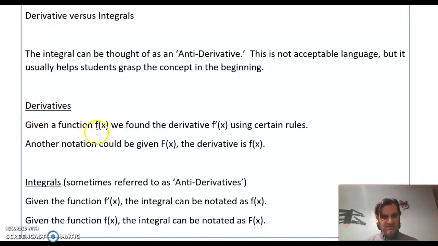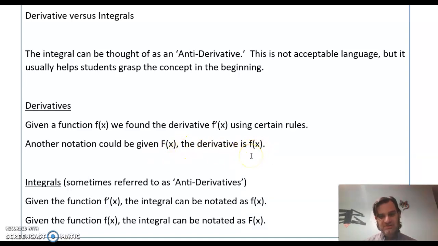We're used to that if we have a function, we call it f or possibly y, we'd say the derivative is f prime or y prime. Okay, and we could calculate that using some of our derivative rules. A notation that's kind of common for where we're going is sometimes we'll call the original function capital F and the derivative lowercase f. That still ensures a link.